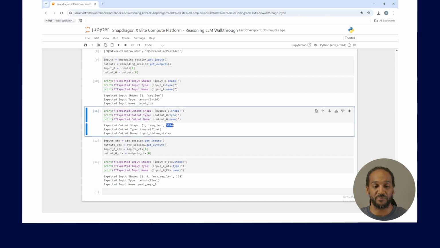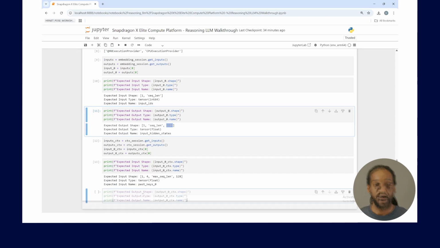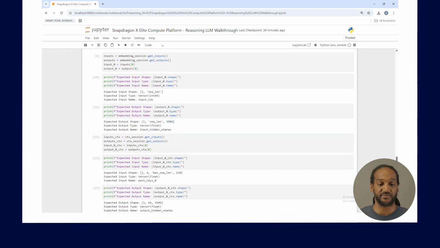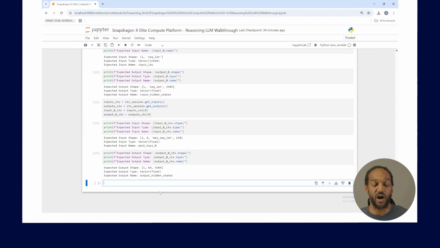But the input to this context session is going to be a 1 by 4 by max sequence length by 128. We'll just remember these numbers and get into what this means later. And for the outputs, now we're going to get a 1 by 64 by 3,584.